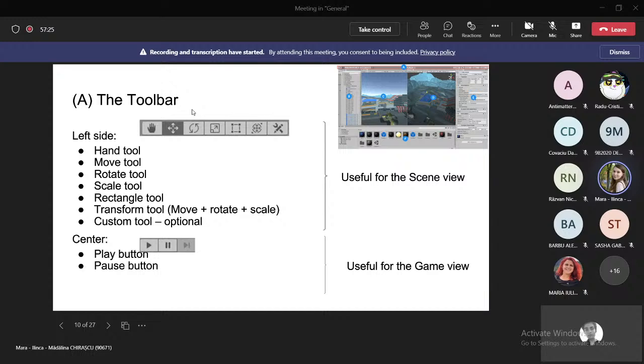In Unity, you have the scene view and the game view. The scene view is the window where you, as a developer, place things into the space. It's where you make your game pretty, or where you create your world. Okay, but the final customer, the final user of your application, is not gonna see that. They're not gonna see what you have in your scene view. They're gonna see the game view.